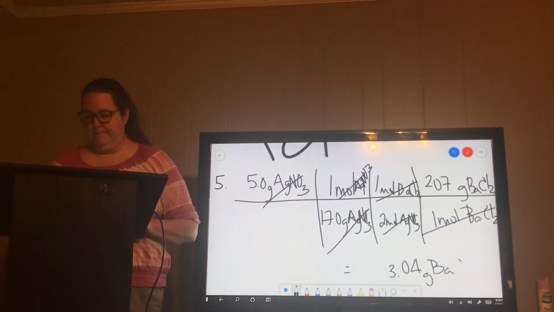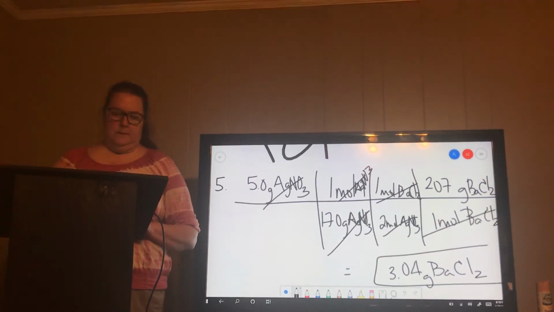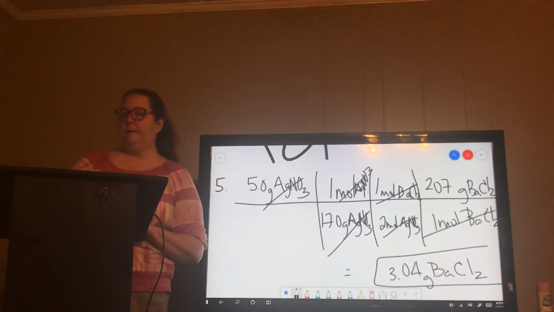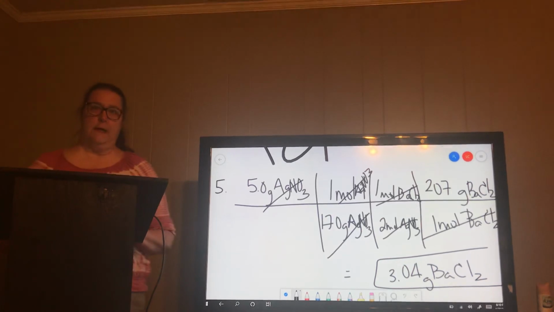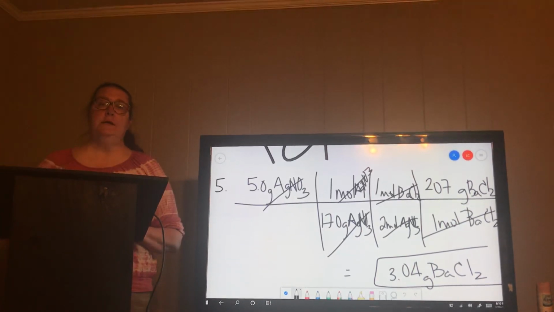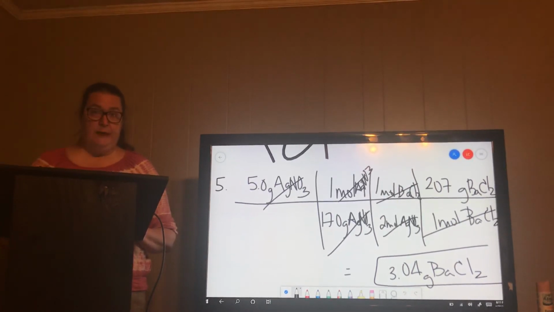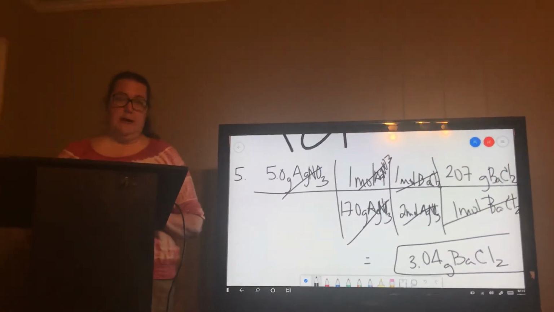grams of barium chloride. Okay, so hopefully with me working some of these problems out, that's going to help you. But also look on there, I have a CK12 video, and the chemistry tutor will help also. So if you have any questions, bring them to me at the 2 p.m. Zoom meeting, and I have put those instructions in Google Classroom also. So see you tomorrow at 2.